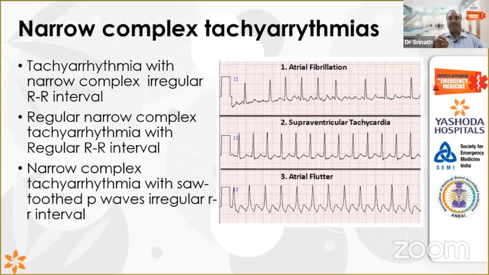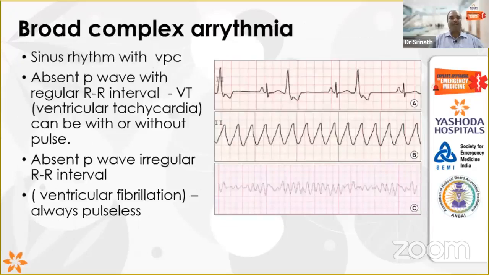It can be a sinus rhythm with your ventricular premature complex, because the trigger is continuously happening from the bundle of His or Purkinje fibers, which supply the nerve supply to the ventricles. Or, you can see here, the P waves are absent. You are seeing only the QRS complexes. As I mentioned, the bundle of His and the Purkinje fibers are overtaking the SA node and AV node. That is why you are seeing only the ventricular depolarization waves, that is your QRS complexes.